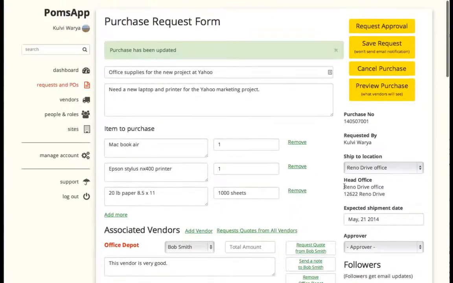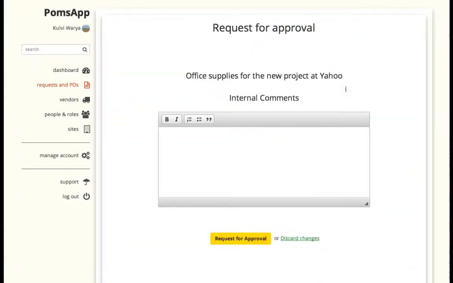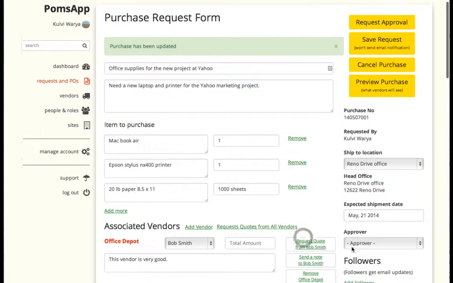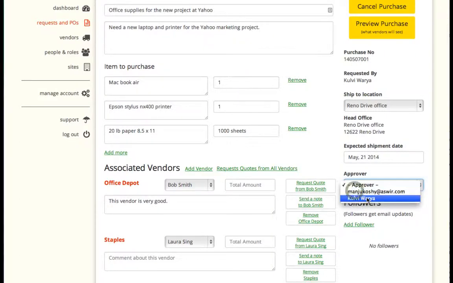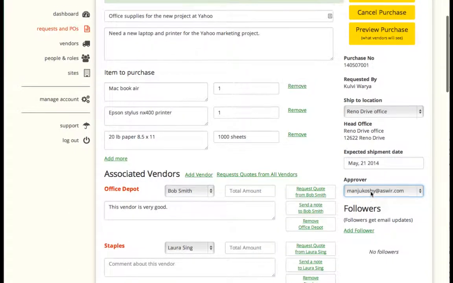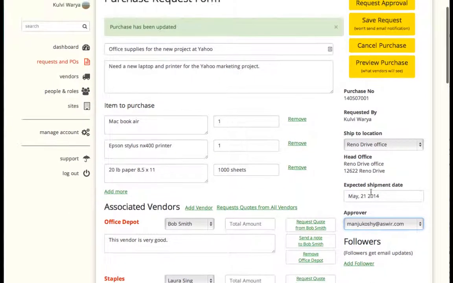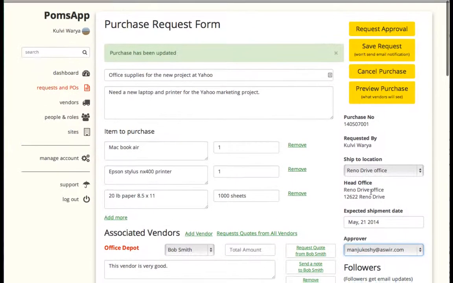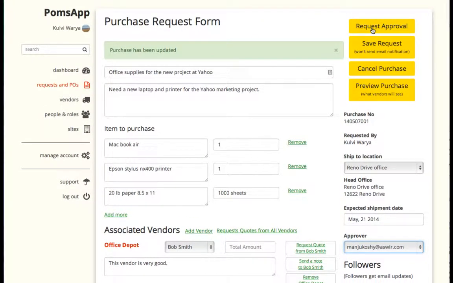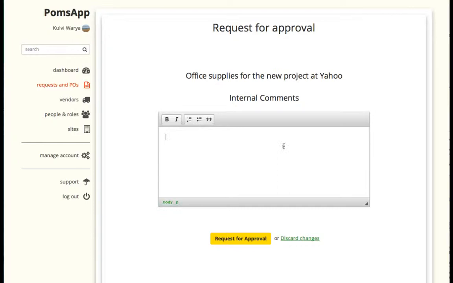Now, you can request approval. Actually, you need to first select an approver. So right now it says Manju Koshi because she hasn't yet verified and created a login, but she'll still get this email. So select the approver and say request approval. Here, if you want to send some note to Manju, you can do that.